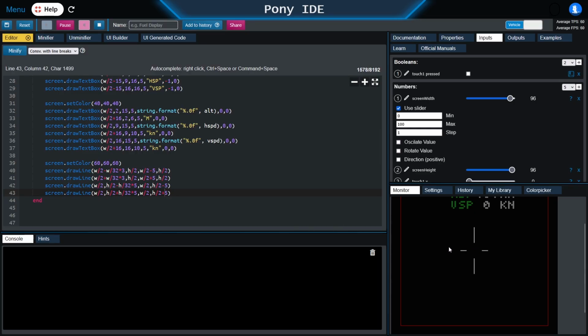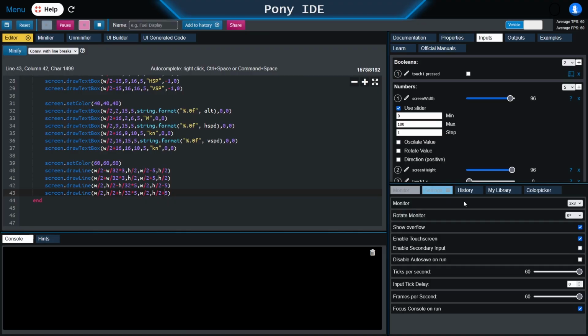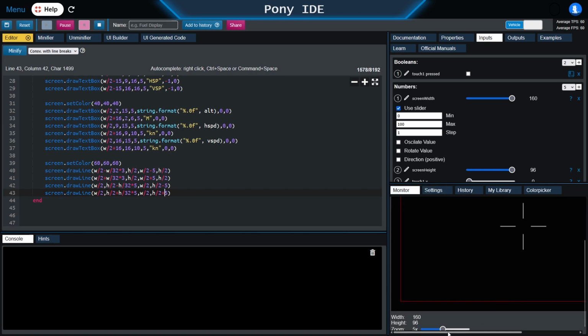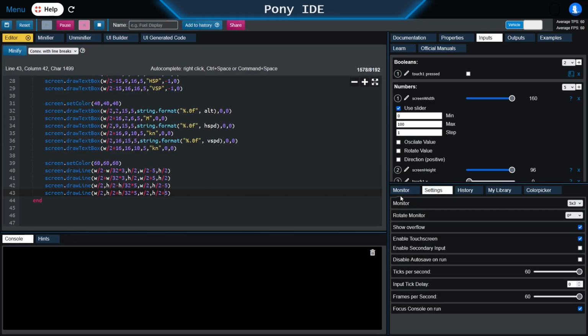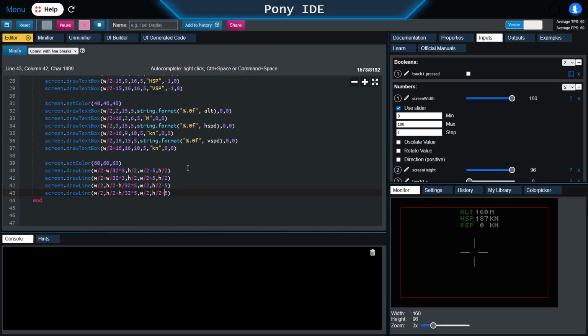I don't like that these are so small here. But keep in mind that's because we're at a 3x3 display. If we go to 5x3, then it starts to look a little more natural. So funny enough, this code was written on a 5x3 display, and that's where these numbers came from.